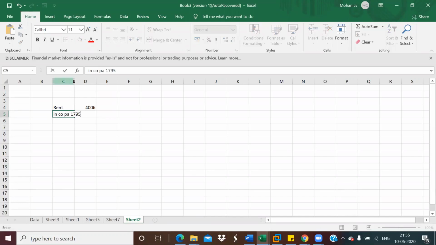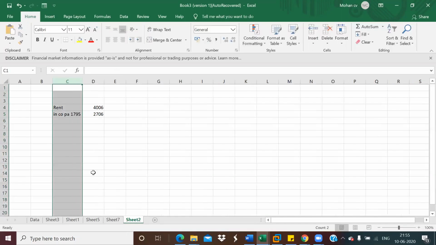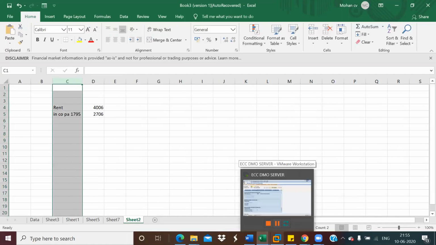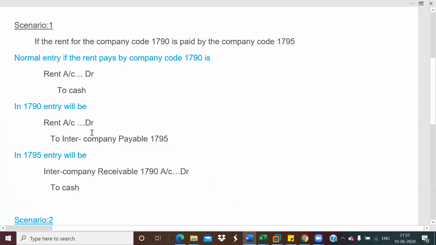Okay, now we will see which all GL accounts we have to create. So next, in the company code 1795 we have to create intercompany receivable 1790, and also cash account.